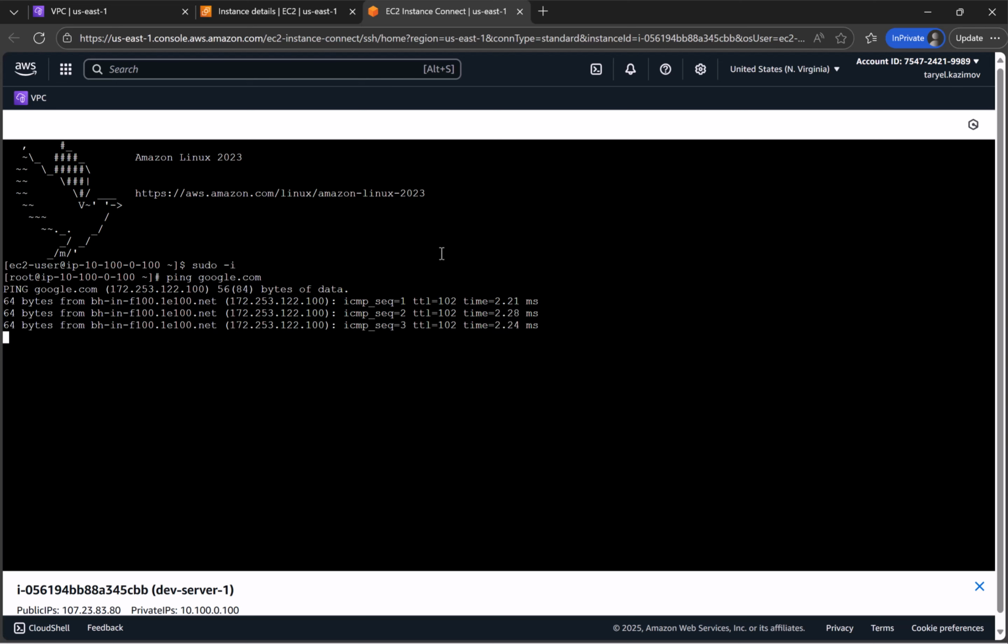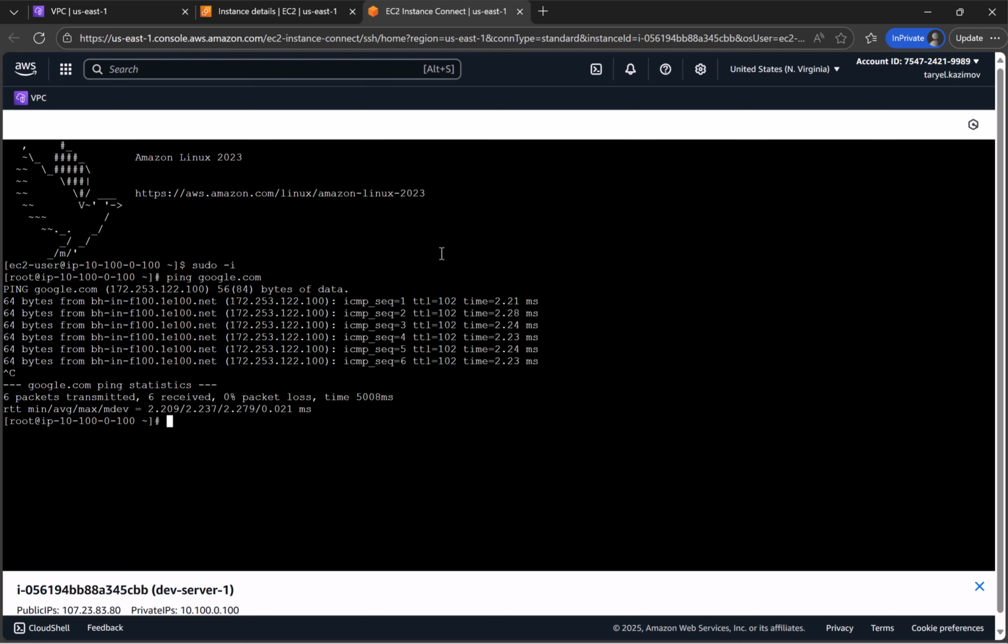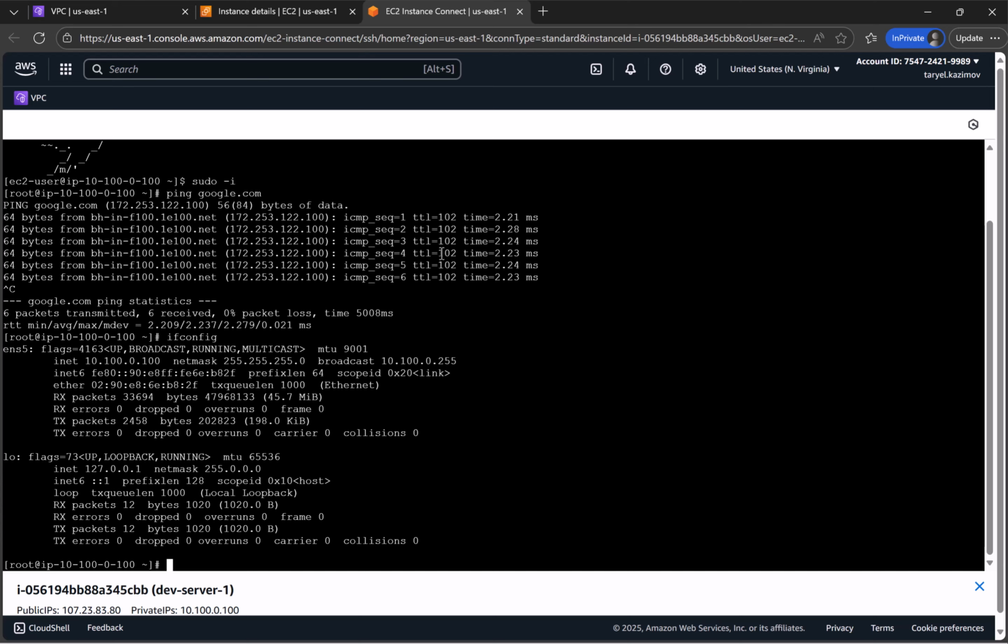Okay, and we see that the server is able to connect to the internet. Let's check IP addresses, and you see that our static private IP address is also set.